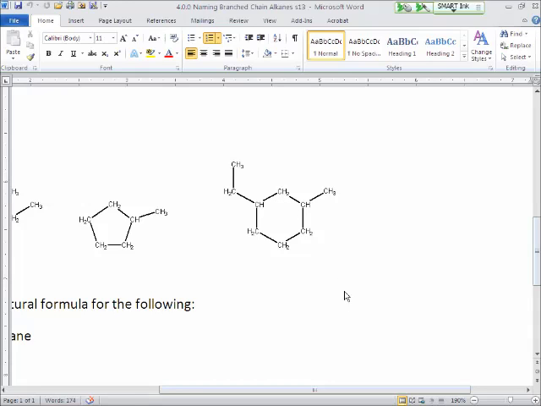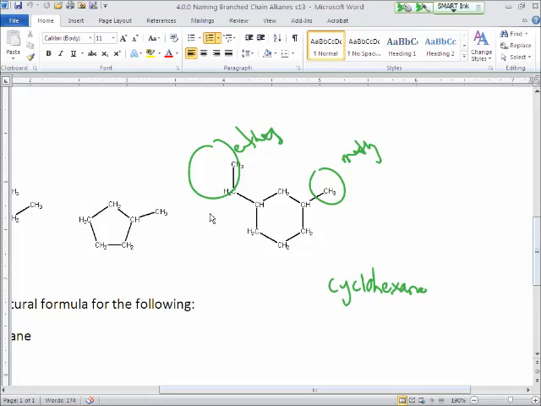All right. Okay. 1, 2, 3, 4, 5, 6. A cyclohexane, right? Cyclohexane. Now notice this is not benzene. Benzene has these alternating double bonds. That's a different thing. It may have a ring like 6, but it looks different. Groups. I got a methyl and an ethyl. You don't have to write it down every time. I'm just writing it down to show you what we're doing. So now I do need numbers because they could be at 1 and 2 or 1 and 3 or 1 and 4, okay?